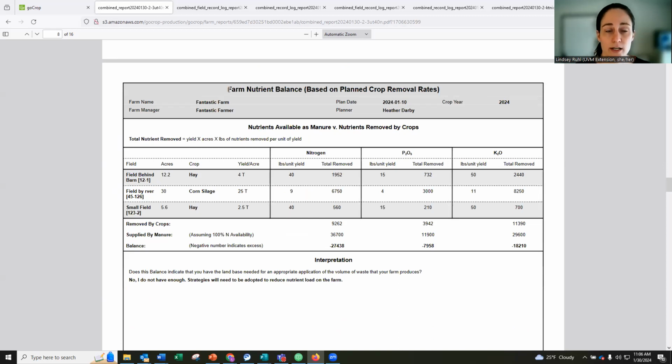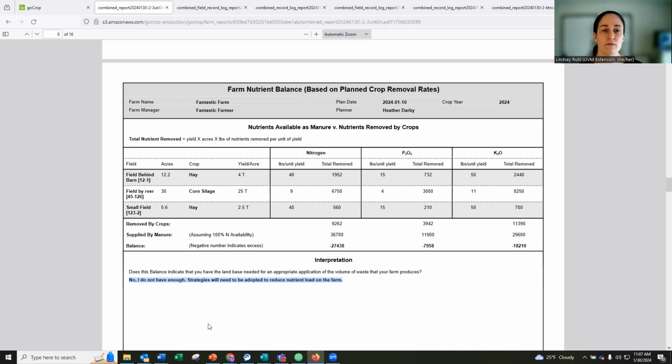This is always worth looking at too, because it's based off your land base, the amount of nutrients you have, and the estimated amount of manure that might be generated on the farm. It's trying to say, do you have enough land base to accommodate the amount of nutrients generated? On our dummy account here, it says no, we do not have enough, because we have 3 fields and 1.3 million gallons of manure. But there are times we've worked with producers and this is what they see, even though they have a bunch of fields, because they're generating a lot more manure.